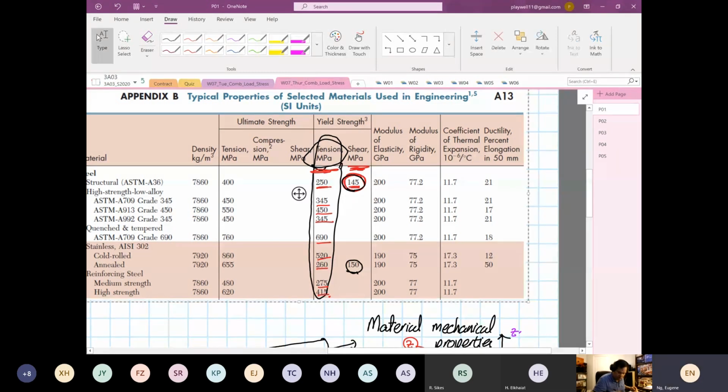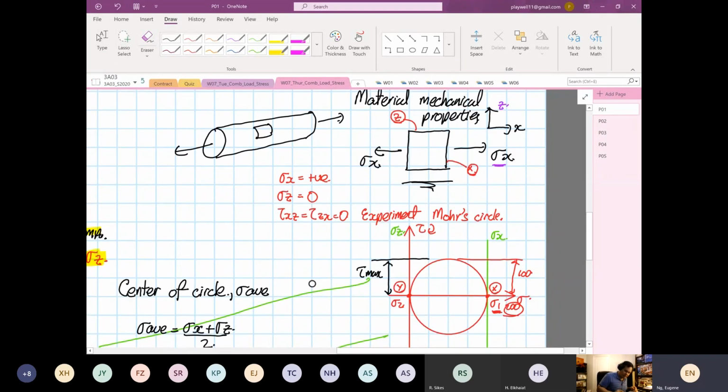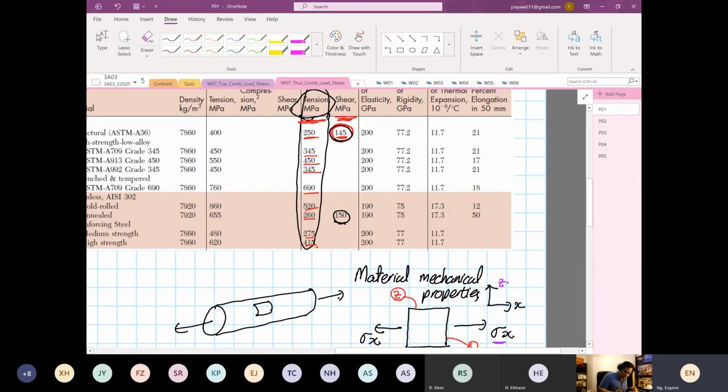And it makes sense. It shows over here, right? If this is 200, if this point is material 200, over here will be what? Half. Yes or no? 100. That's why it's lower based on Mohr circle theory. Okay, that's why it's lower. That's why you look at this 260, this is 150. The shear is always lower than what? In tension. That's why later on we're going to design the structure based on maximum shearing stress, not always based on normal stress. Okay, the material is going to fail in shear first.